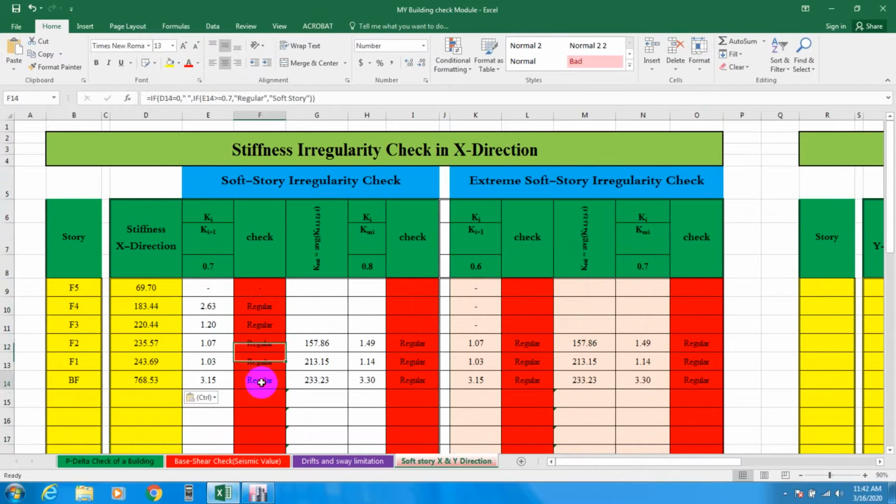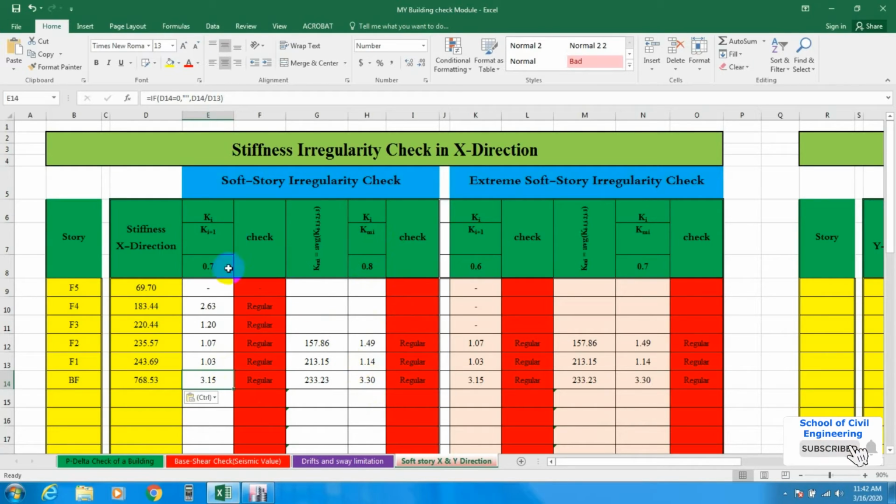And if there is any problem in this value, I mean if this value is less than 0.7, then it will be soft story. And if this value is less than 0.8, then it will also be soft story, but it's showing that it's a regular story.